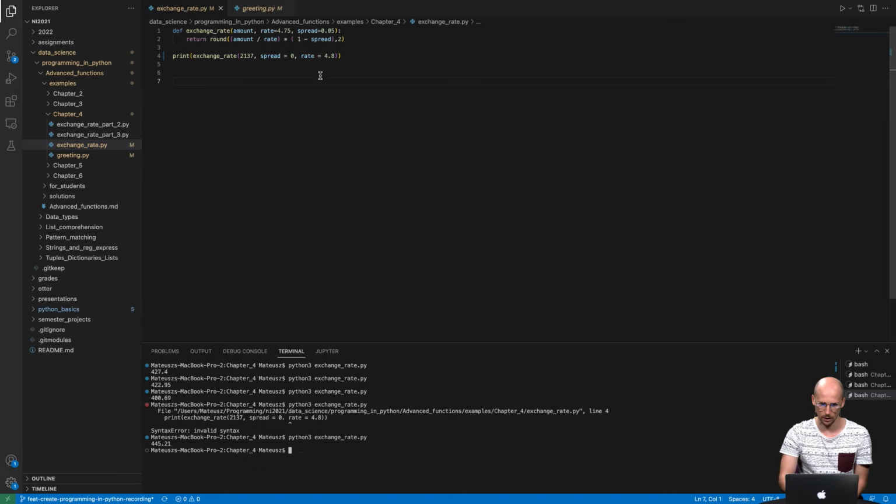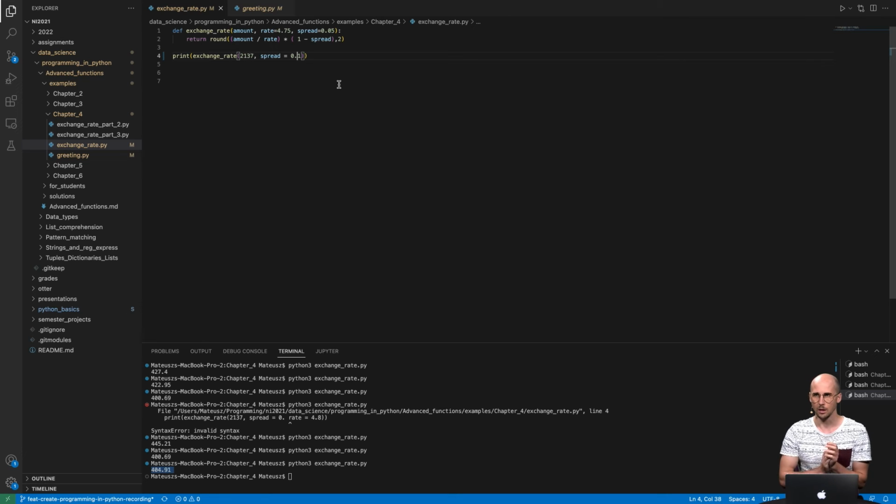Yeah, so as you can see, the spread here was 0.1. I get exactly the same result as before, but I specified spread and rate in a different order. I can choose to specify only some of the default arguments, as you have already seen, but it doesn't have to be only rate. I can specify only spread, and then the rate will take the default value. I can run this script now and get some other value. I get more dollars because my default rate is smaller than 4.8, which I have used before, and so on.